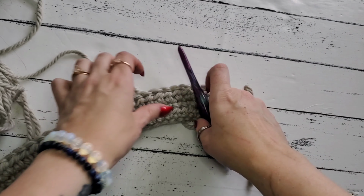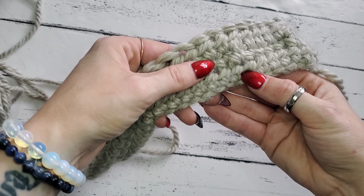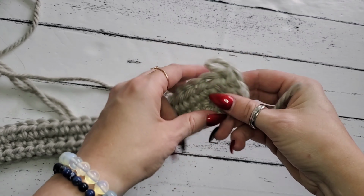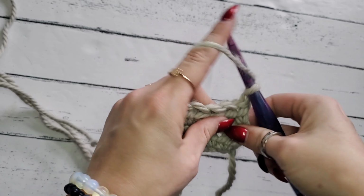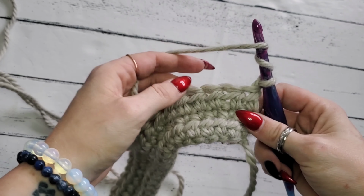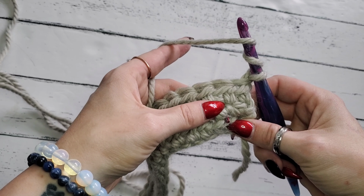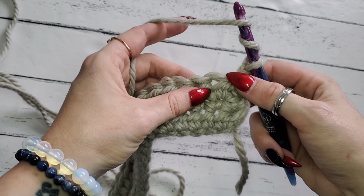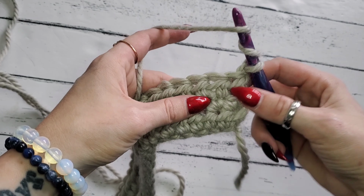So first off, I did go ahead and start this off. So we have a half double crochet row, a single crochet, and then a half double crochet row. And then we're going to be starting here at the end. Okay, so what you're going to do is wrap this twice because we are going to be starting off on the first leg of a treble crochet. Now we're going to be working into this row, so your single crochet row. And for this one, we are going to skip this first stitch, so this first single crochet, go into the second one.